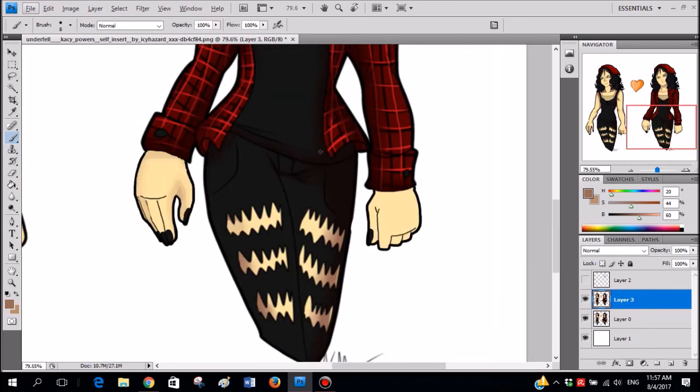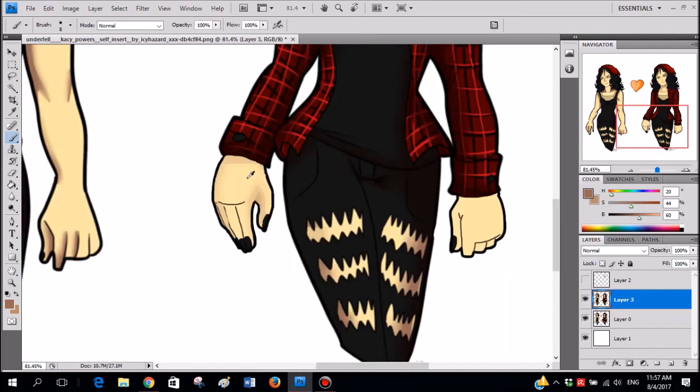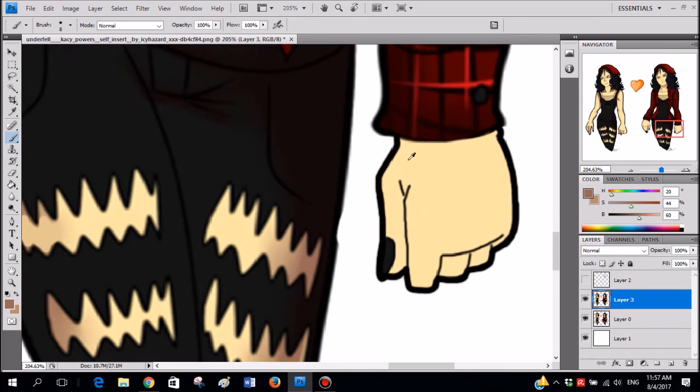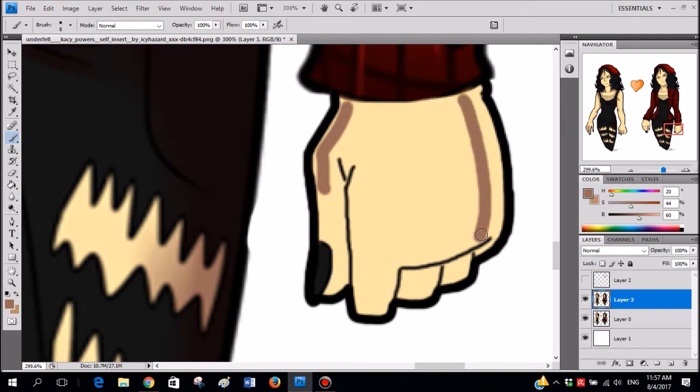Actually, from the way this is shaded, you can see they put shadows on this side, so I'm assuming light's coming from here. Or at least mostly from the front, but slightly to the side. So we're gonna cast a bit of a shadow on this hand actually. Quite a bit on this side of the thumb. And quite a bit here as well. Gonna fade that in quite a bit. Keep it nice and dark here. Sloppy edits for the win. Okay, so this side dark gives a bit of direction to your art, really. Keeps it nice and grounded.